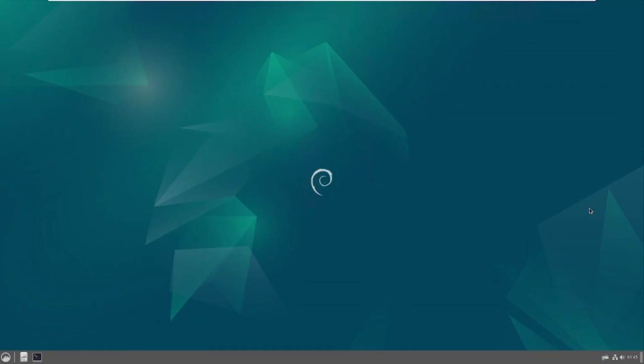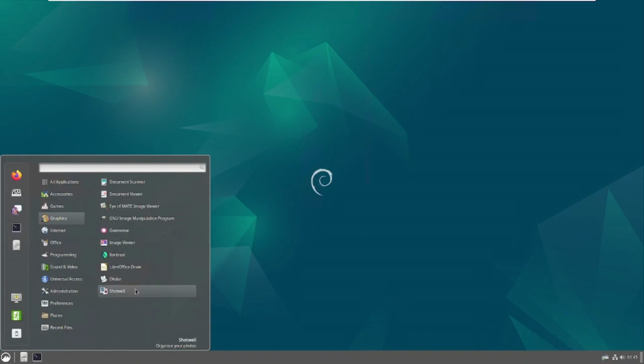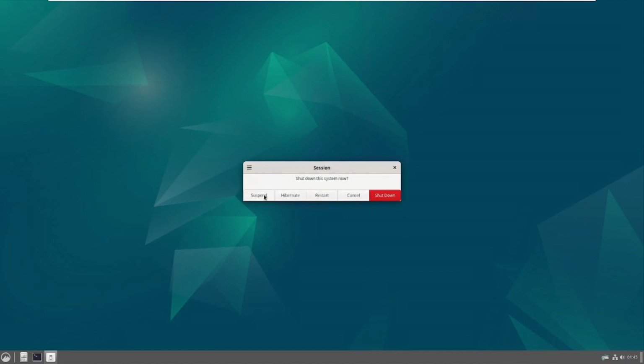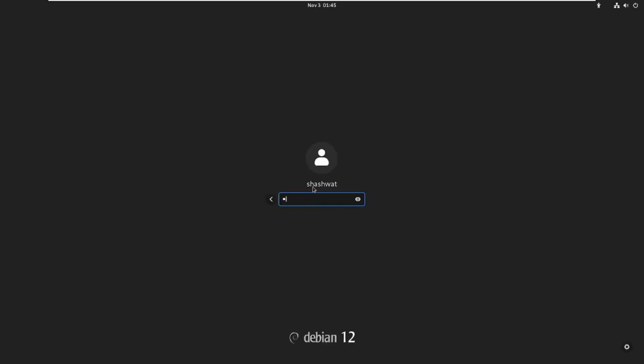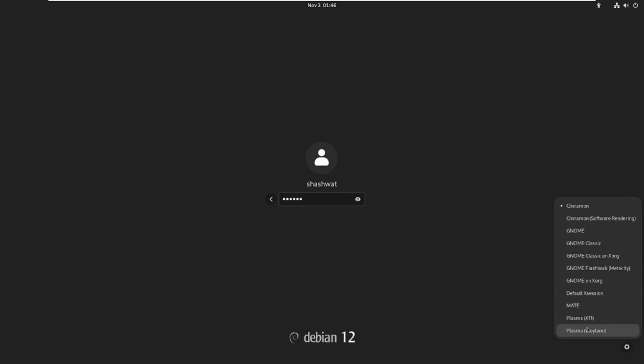This Cinnamon looks good. Actually, it is clean and clear. Basically, all the desktop environments look great in Linux, but it depends on how you like it. I mostly use GNOME because I have been using GNOME for a longer time, and in spite of a few glitches in between, I have not stopped using it. So I mostly use GNOME only.